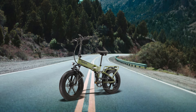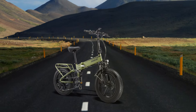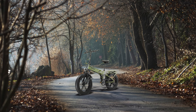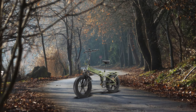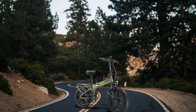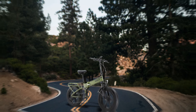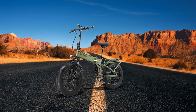The battery provides an impressive range of up to 50 miles on a single charge, allowing you to tackle longer rides without worrying about running out of power. The bike is equipped with fat tires, ensuring a smooth ride even on rough terrain, while the dual suspension system enhances comfort. With hydraulic disc brakes and an integrated LCD display, the PECLEC PX6 balances power, comfort, and safety, making it a top choice for commuters in 2024.